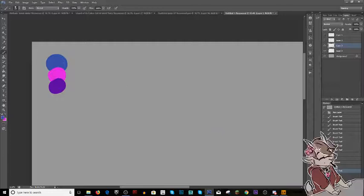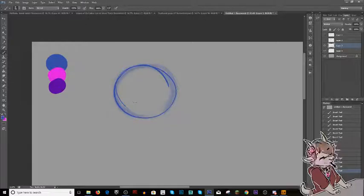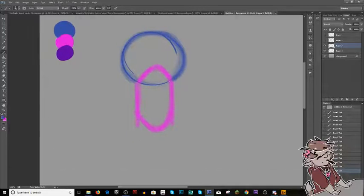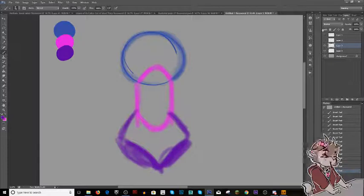So the way that I shorthand it is I draw a rib cage, the top part. Then I draw a center part, like a belly piece, like so. And then I draw hips, like this. Know what I'm saying? Of course you do.